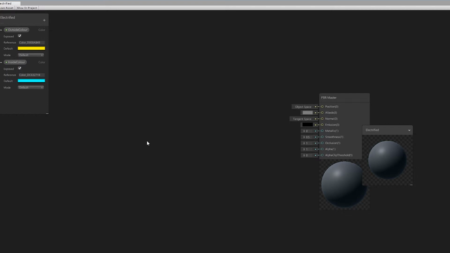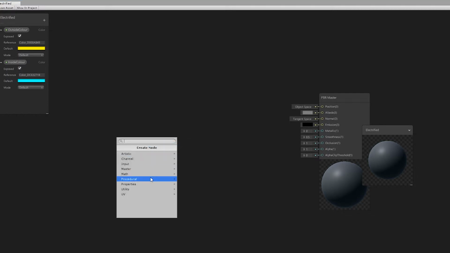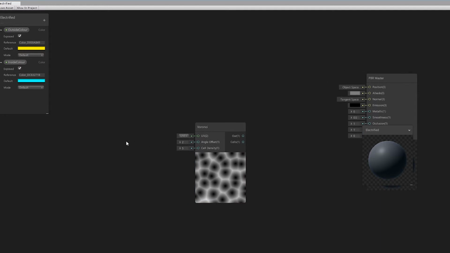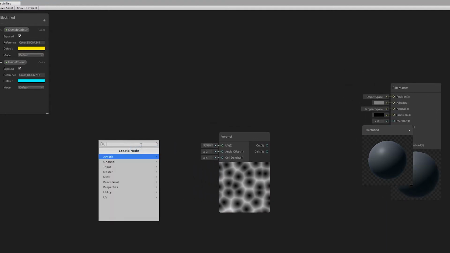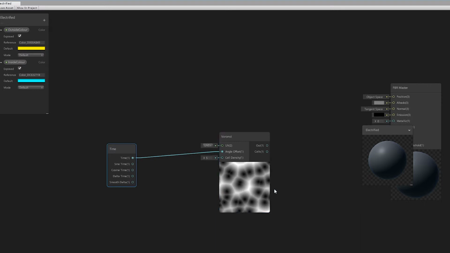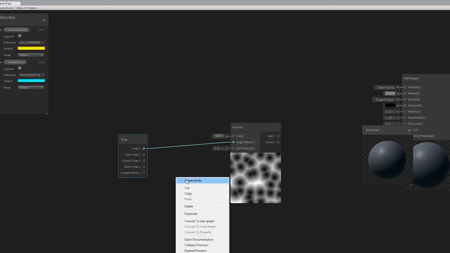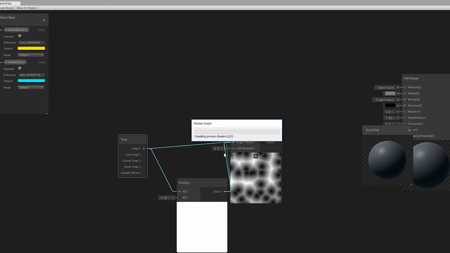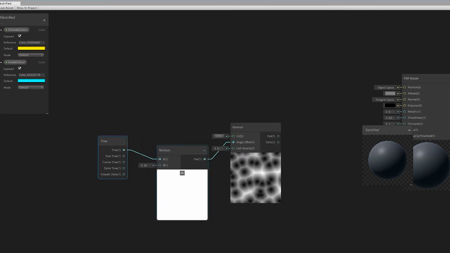Now the first thing that we're going to do is have some random static appearing. So in order to do that, I'm going to create a new node, procedural noise. I'm going to use Voronoi, because we all know that William loves Voronoi. Now because we want the static to be changing a lot, the next thing that we're going to do is add a time element. The time element is going to go into the angle offset, and you can see this starts to move. However, we want to move it a lot faster, so we're going to multiply the time by, let's say, 10, and put it into the angle offset. As you can see, this moves around a lot faster. Let's maybe make it 20. Yeah, so that looks really cool.